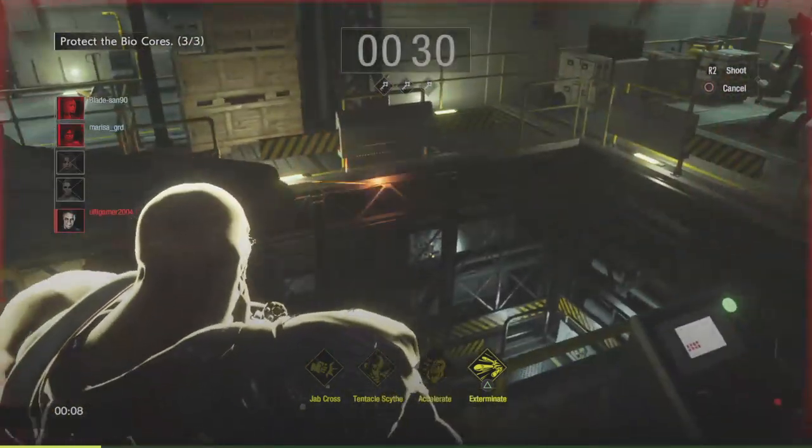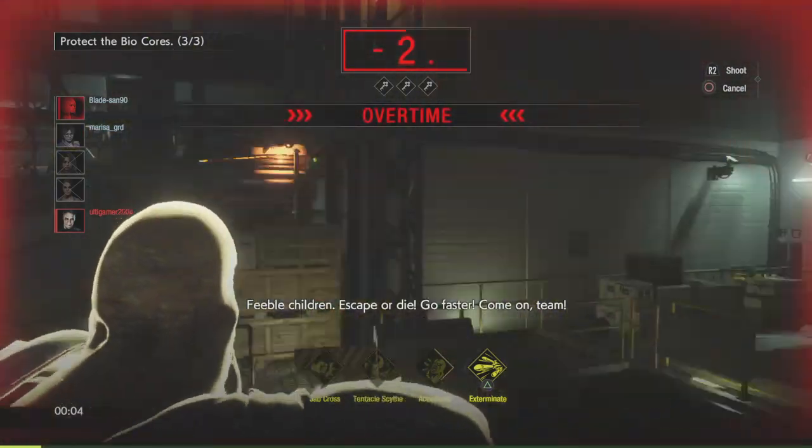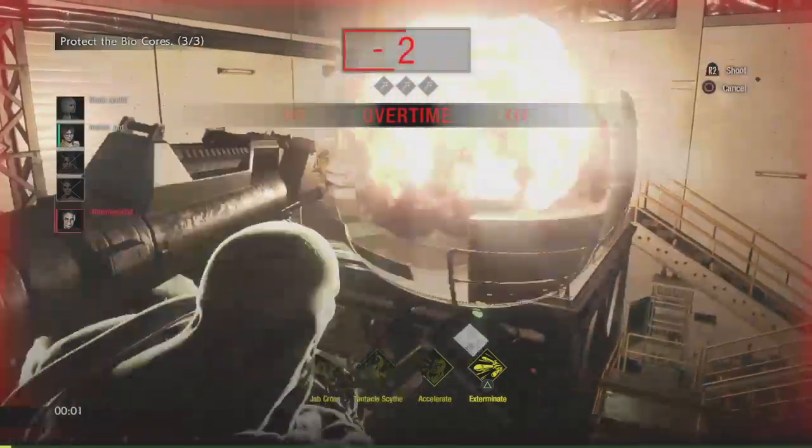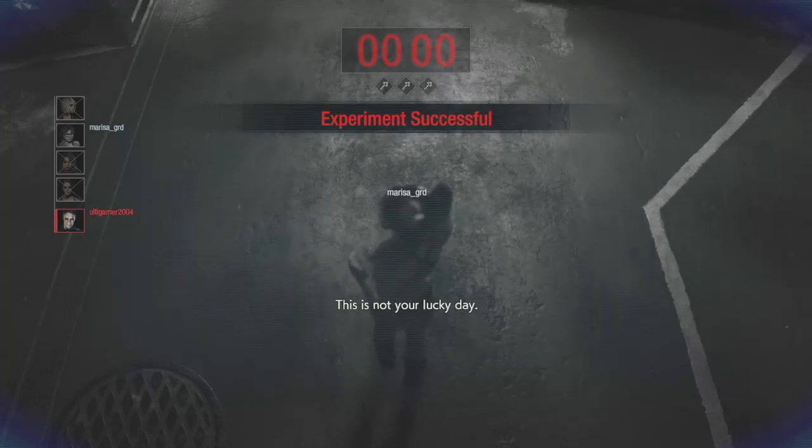Where? Oh, she's dead. She DC'd. Escape or die. Go faster. Come on, team. Shoot a random rocket. They're done. They gave up! This is not your lucky day.